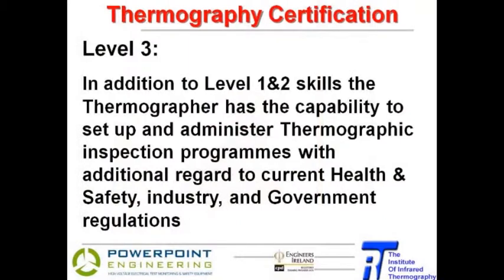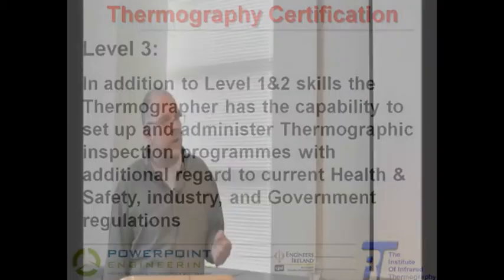And then level 3, in addition to level 1 and 2, a level 3 thermographer would set up and administer thermographic programs. And again, would be aware of current health and safety regulations, government regulations, these types of things. And at level 3, you would be expected to contribute towards standards writing with regards to procedures. I'm actually level 2 certified to do electrical and building inspections, but I was also asked if I would do an inspection on a wind turbine. Well, that needed a specific method statement to be written for that. You would expect a level 3 thermographer to do that, not a level 1 or a level 2.